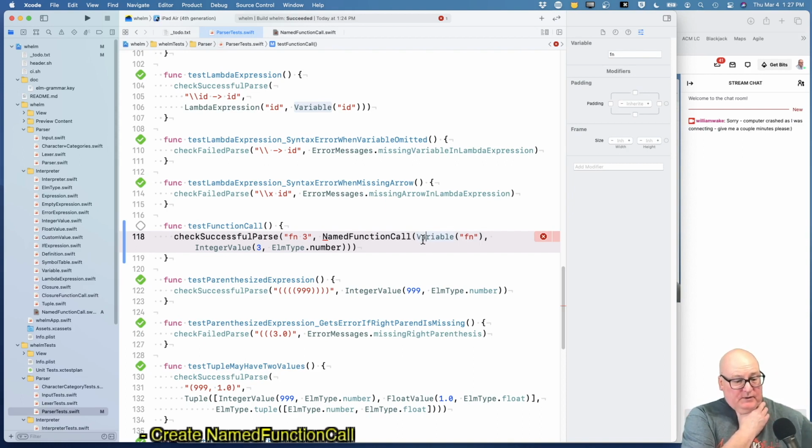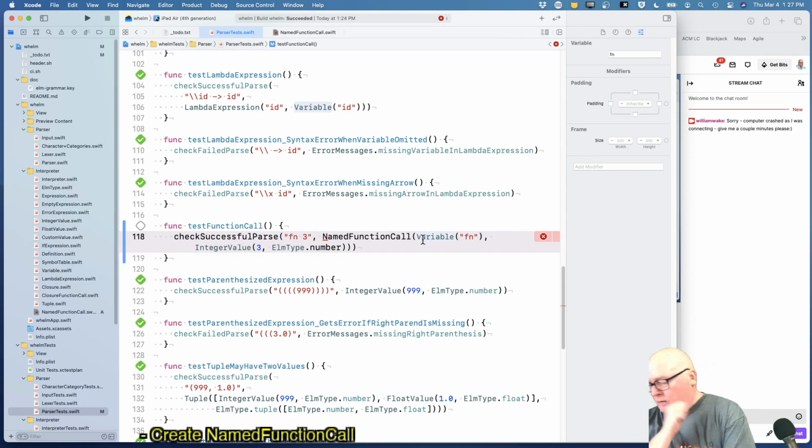Is it a variable or is it an expression? Because maybe we can fold these things together. Like, how do you evaluate a function call? Well, if it's a variable, you got to look up its value and substitute that in. But anyway, we'll say it's a variable for now, and then later we'll see if we can fold it.